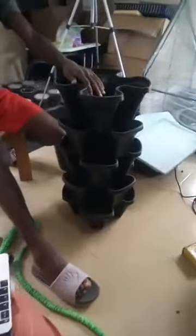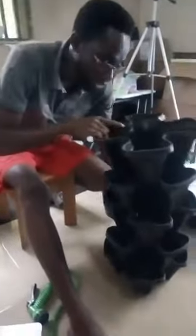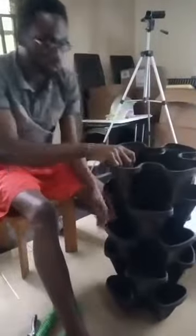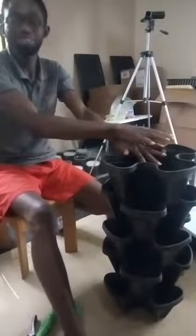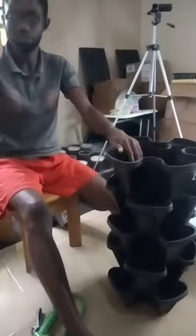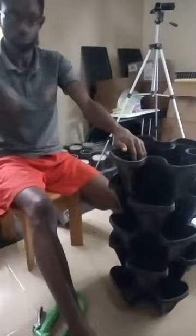So the question is, how many layers can you go? The answer is, how high can you jump? The trick is to grow the same kind of crops in all the layers. When I say the same kind of crop, I mean crops that require similar nutrients. And if you realize, they have holes. So all you need to do is water the topmost layer, and the water will flow through all the layers, such that every layer gets watered automatically.